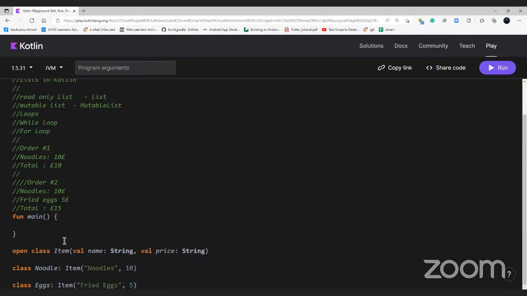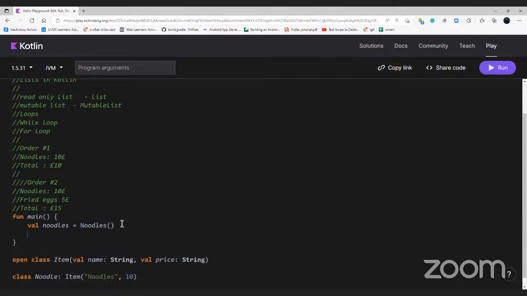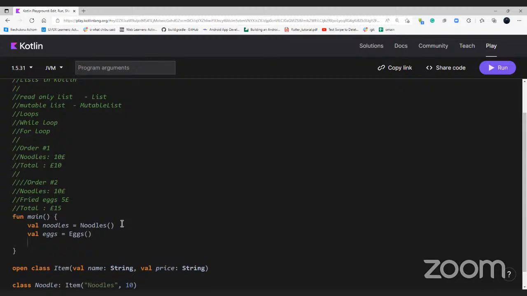In our main function, let's now create some objects. I'm going to create a noodles object from the Noodles class, and then I'll also create eggs from the Eggs class.